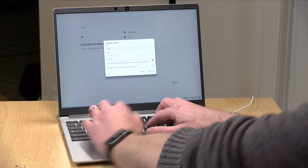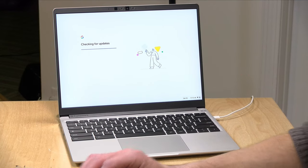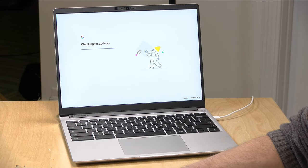And I'm going to connect it to my Wi-Fi. And this does support 6E. But down here, I just have 6 because I don't really need anything faster than that. And of course, we got to check for updates. It's got a pretty nice bright display, too.